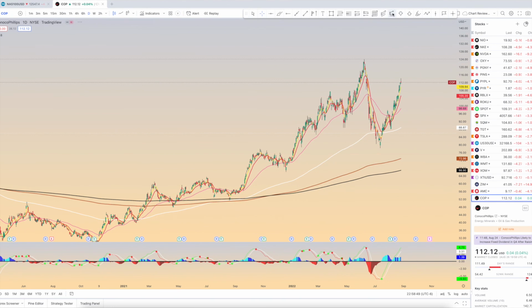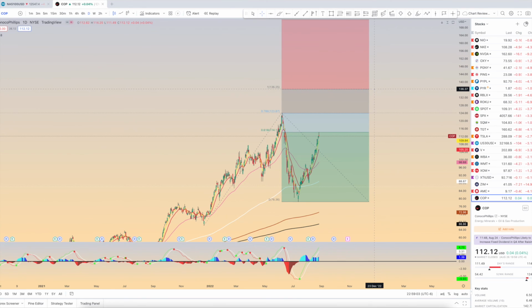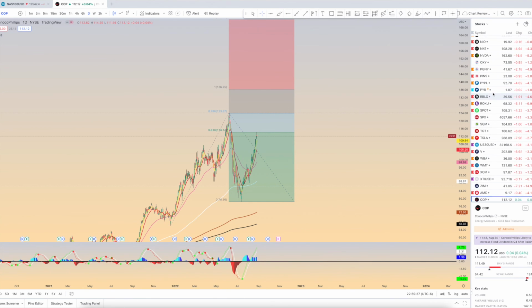You know what? Let's do the trend-based extension to go higher. Where was this one again? Let's go from big points right there. Okay, so there we go. At least 136 a share, maybe by, I want to say beginning of October, middle of October. Seems like a reasonable target to hit. Once it gets to that point, then I'll consider selling off some partials, and letting the rest ride with a stop loss.